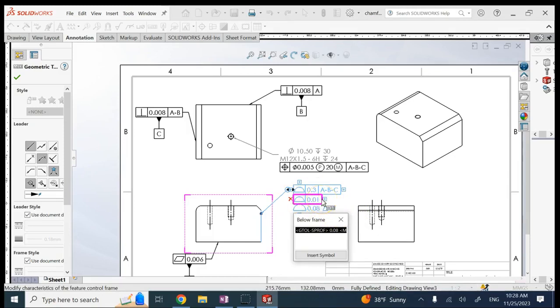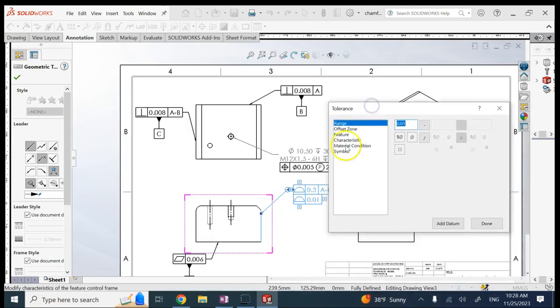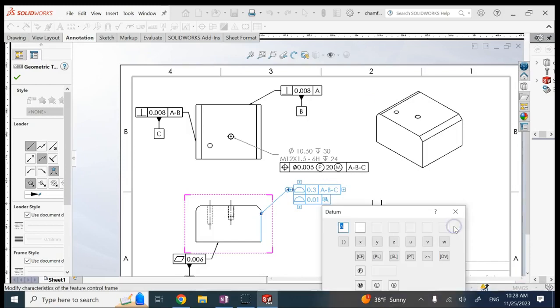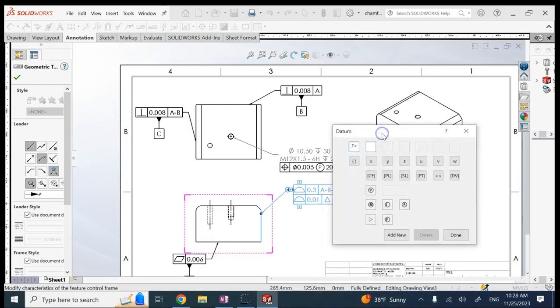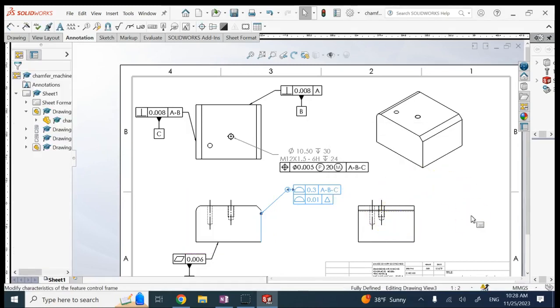So the only trick is that I get rid of this bottom one. I don't want that. I go back, and the only place that you can add it is under datum. So I add a datum, and instead of A, I paste that term, mode delta, and I say done. Look, now you can have it the way you want it.